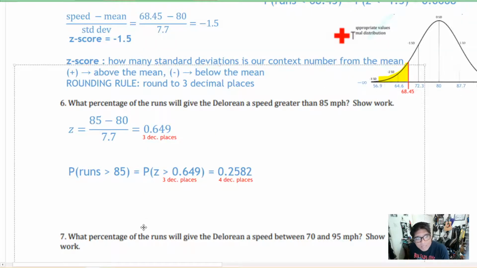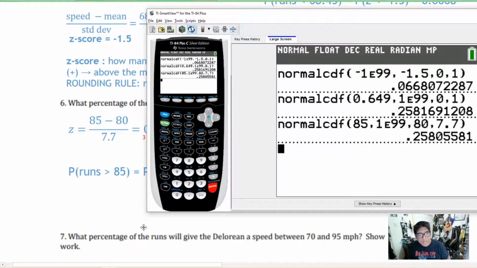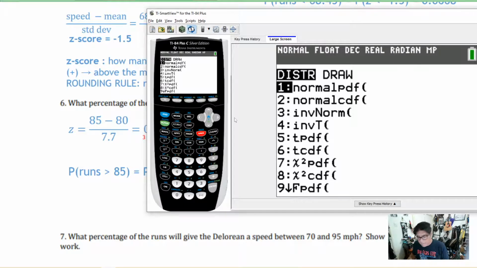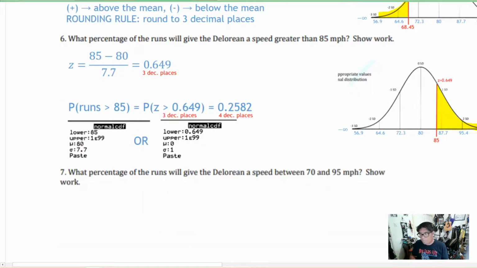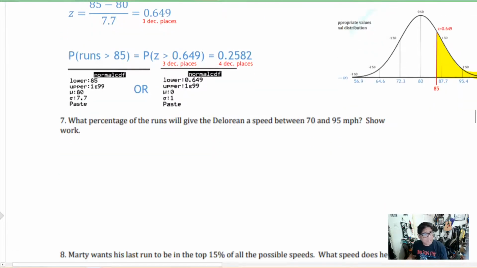If you're in my class, as long as you are really close to that, or I can tell where that number came from, you're going to be okay writing down either of them. This trick that we showed right here is good for a multiple choice test. Okay, so are we having fun yet? We're really using our calculator the way it's intended to be used for this class. So let's move on to question 7.